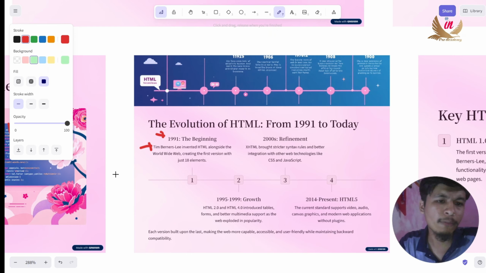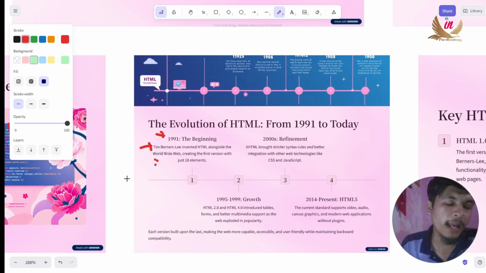Now, what is the connection between them? www is something that helped to connect different kinds of things over the internet. Now, if we have to connect something, the user must get something to see that thing. So that's where HTML comes in.